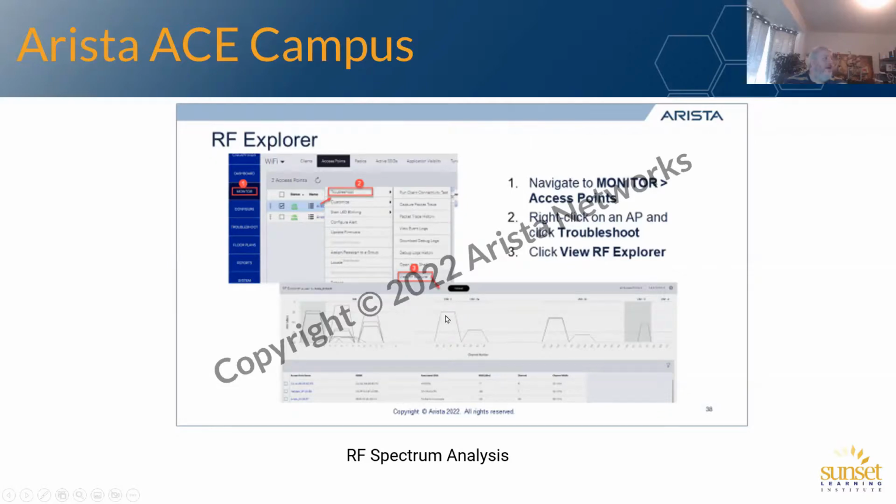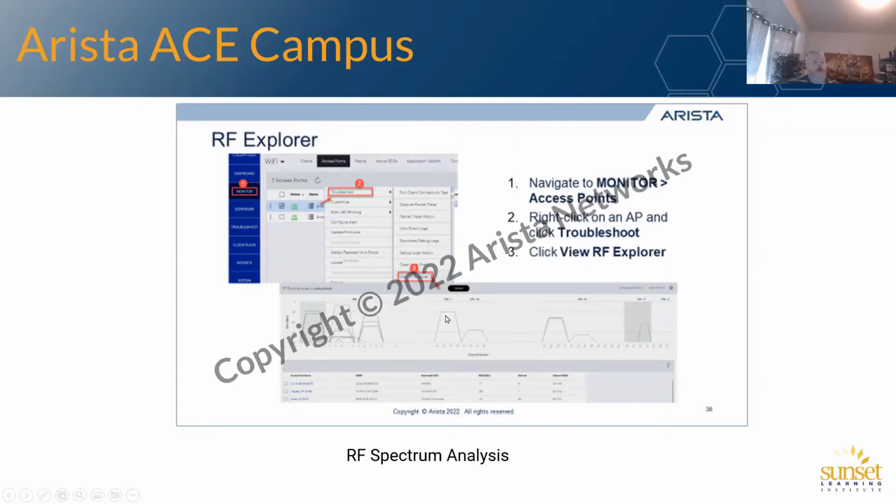All right. So we show you clients, we show you the APs, but we also show you detailed information about the applications that are going across the network, right? With Arista, you can identify up to 25 apps that you want the system to pay special attention to, to gather all the information about, so that you can go in and see what's going on with that application's traffic.